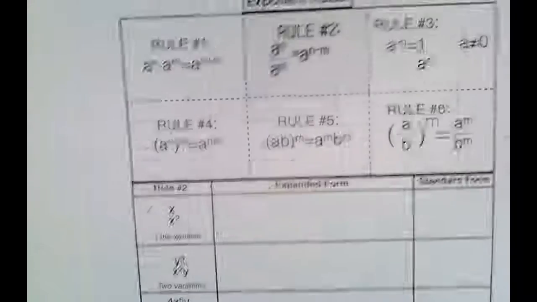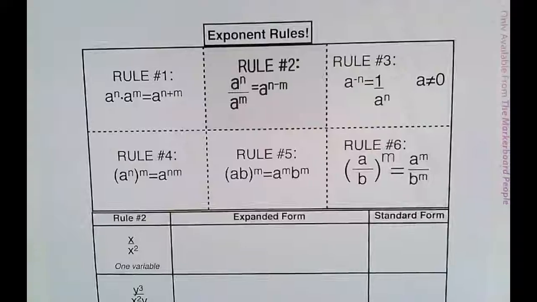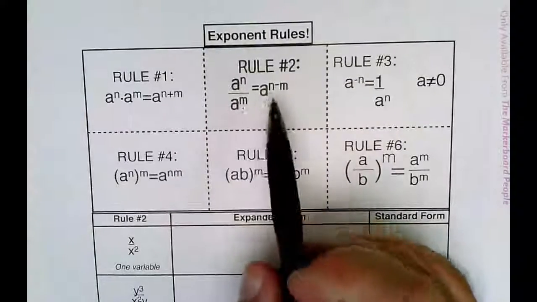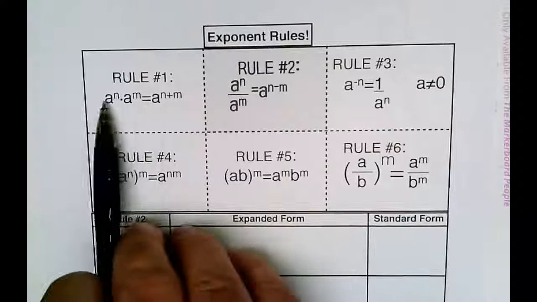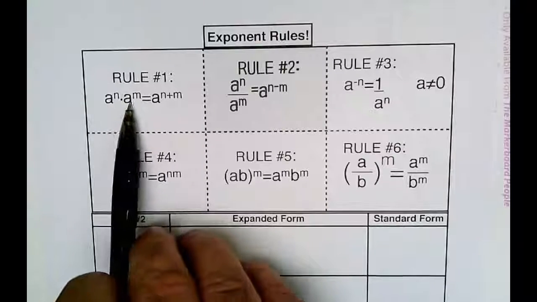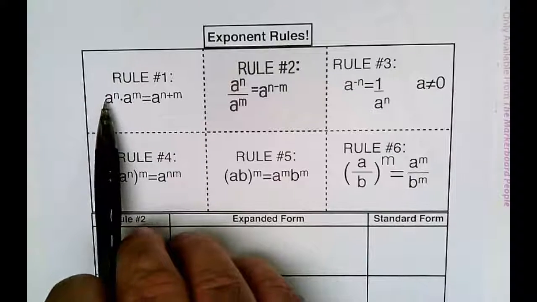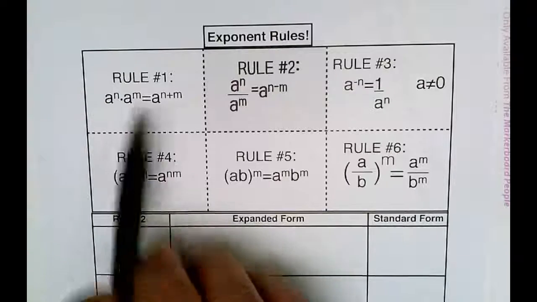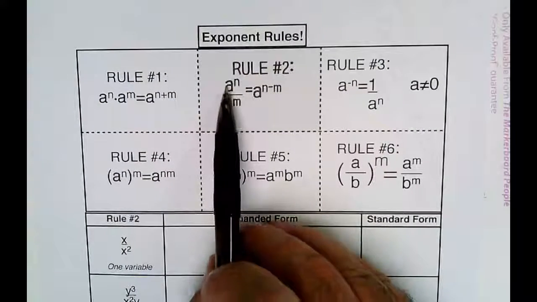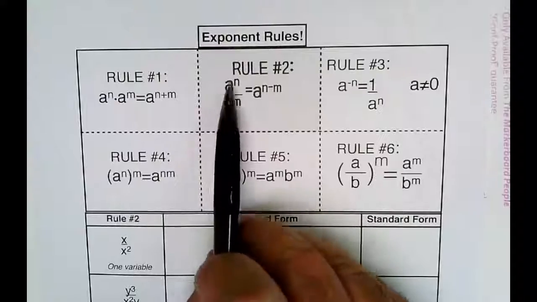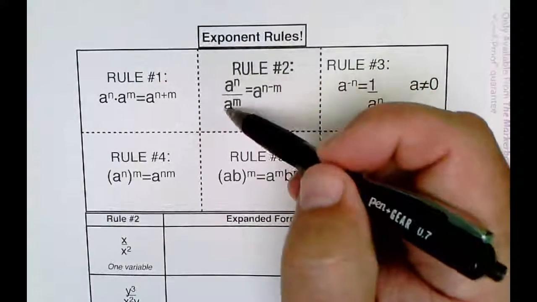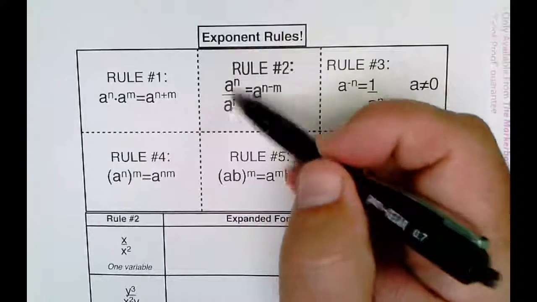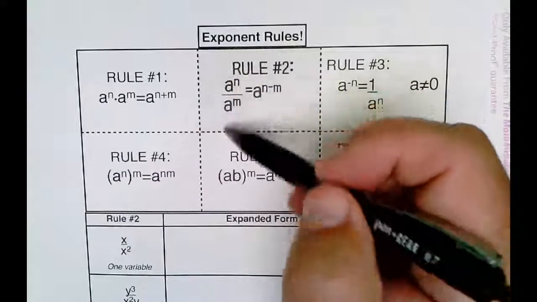Today we're going to be talking about dividing exponents. Remember we learned yesterday about multiplying exponents that we can only combine them if they have the same bases, i.e. either a number or the same variable. Today the rule reads the exact same. I can divide them, but they must have the same bases, either a number, a coefficient, or the variable. They have to either be all x's, all y's, all z's, all whatever.